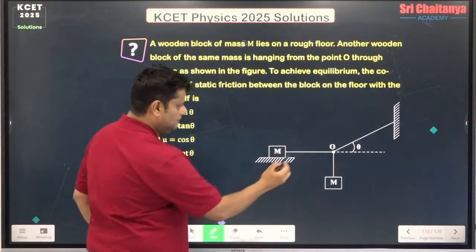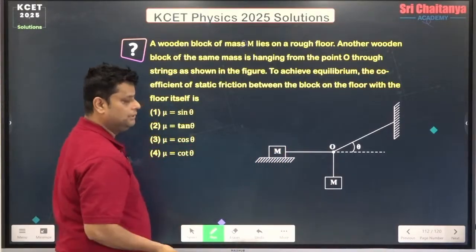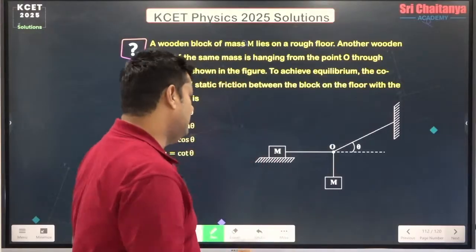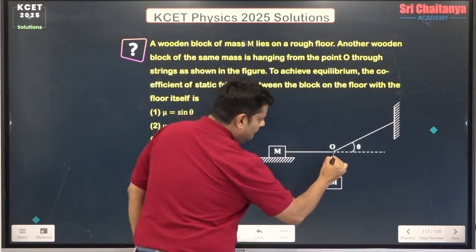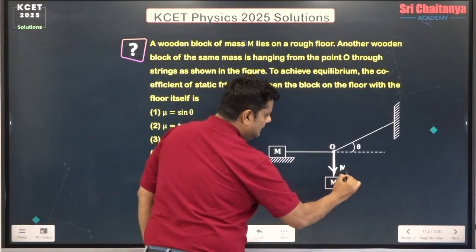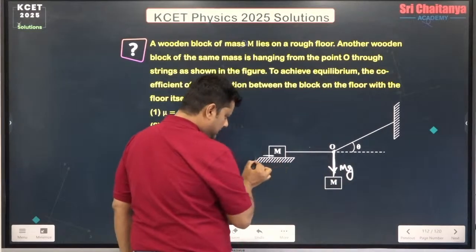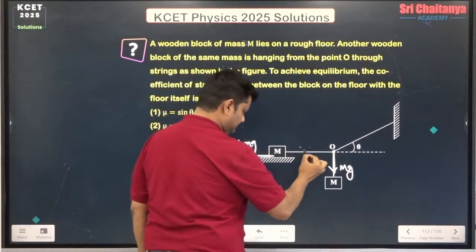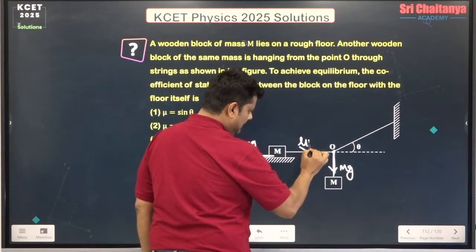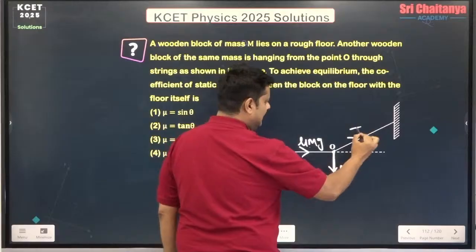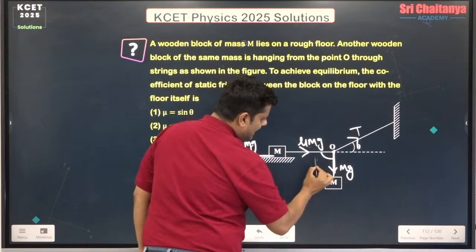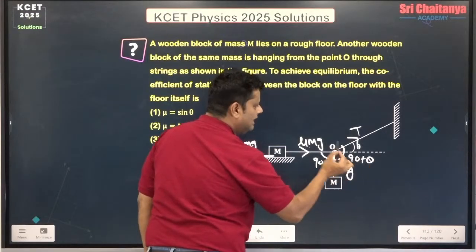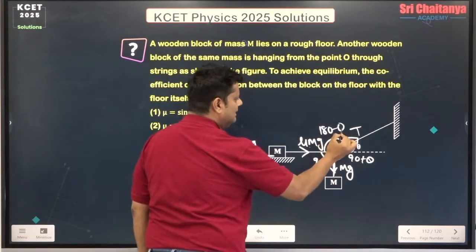This question is based on Lami's theorem, that is, equilibrium of a point if we have 3 forces. One thing is very clear, the force acting at this point will be mg, because we have a frictional force of mu mg, static friction at its maximum value. The same force will be at this point also, and this is T. So this is 90 degrees, students. This complete angle is 90 plus theta, as already given in this question, and this is 180 minus theta.